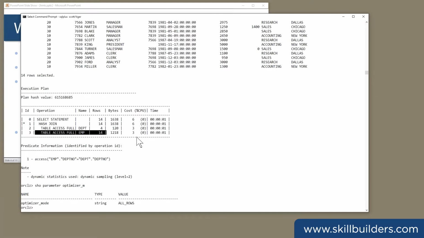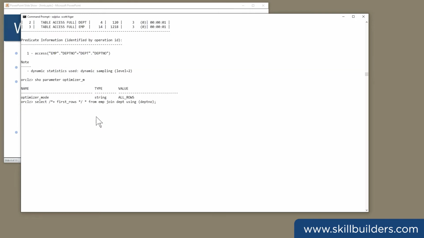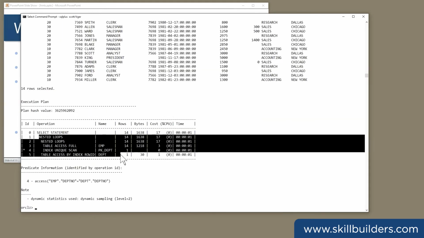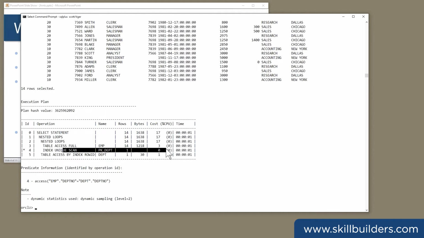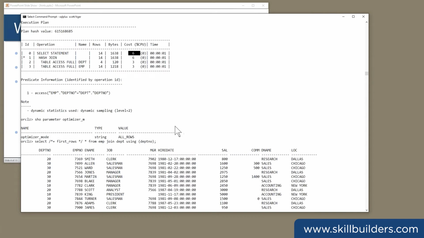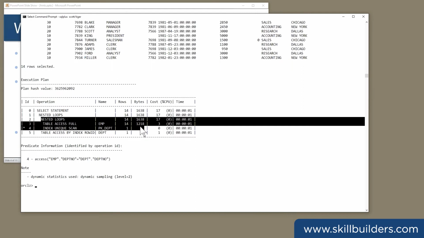such as this. Select /*+ first_rows */ from emp join dept. I'm playing games with the optimizer here, by the way, and the optimizer is cleverer than me. So some of these demonstrations may give some slightly unexpected results. But anyway, having put that hint in, we get a very different plan. We get a nested loop join of emp with index access. Sure, the cost is now 17, whereas previously the cost was 6. But the difference, as far as the end users are concerned, may be a great improvement, because the looping structure, which is iterative, is going to send rows back much faster.